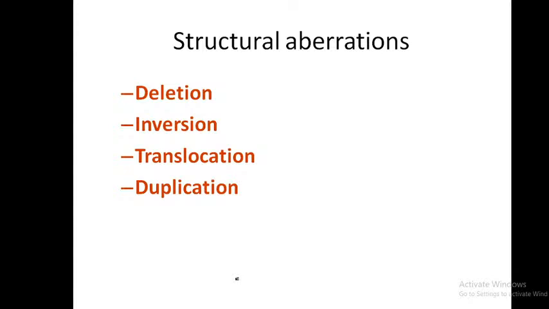Structural aberrations. The chromosome can occasionally undergo a change in structure, maybe as a result of some remarkable genetic sequence consequences, or maybe because, during cell division, if a chromosome is moving to either pole of the cell, some wear and tear occurs to the chromosomes, and that is one reason for the structural aberration. There are many reasons. We'll discuss them one by one. In such chromosomal aberration, the number of chromosomes usually remains the same. Structural aberration means the number remains the same, but only the structure differs.